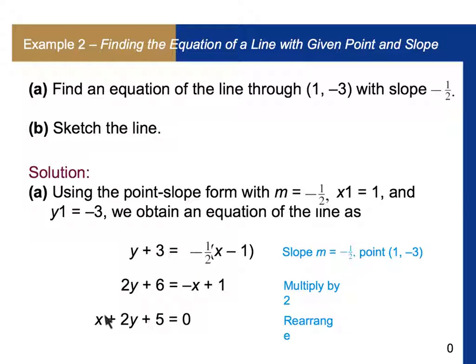If we want to get it into general form, we would want to get 0 on one side. So we have to distribute the -1/2 on x, and here they also multiply both sides by 2. So we have 2y plus 6 equals -x plus 1, because now you're just multiplying times -1 there. So this comes about from multiplying both sides by 2 and distributing, okay, and then just getting the -x and the 1 over here to get x plus 2y plus 5 equals 0. So this is just doing algebra to get 0 on one side. That's a general form of this equation of the line. Not very useful, and generally we're not going to put it in that form, but that's the general form, is that you just have 0 on one side.